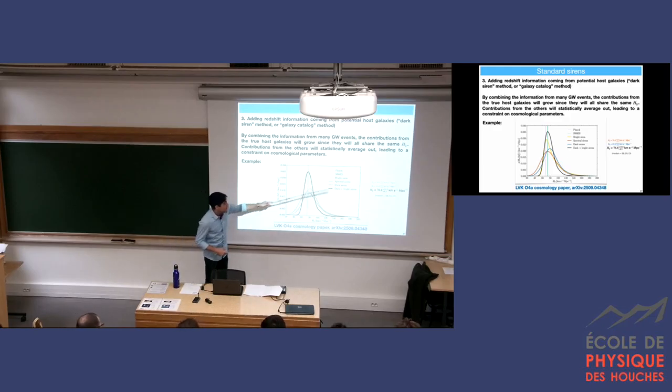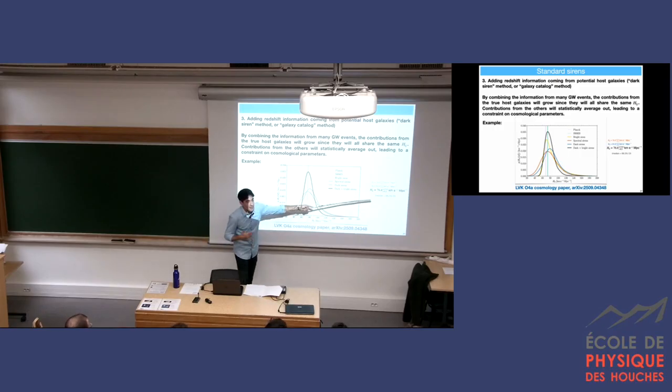You have the dark siren analysis, where on top of the spectral siren you are adding information from the galaxy catalog, which is method number 3 that I'm showing here. And then you have the dark plus bright sirens measurement, which is the final measurement that we give. Here we are adding information from the bright siren, which is just one, GW170817, the yellow curve, to get the black curve. This is the final posterior that we have, and this is the latest measurement that we presented.